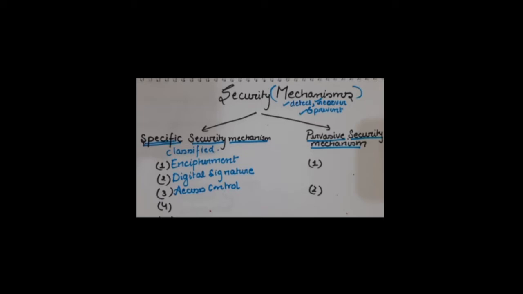You can restrict people from using the data. You can allow some people who are valid, who have work in that data, who have something to do in the data, only those can access the data. So controlling the access to data and to sensitive information also provides a way for security mechanism. That is called access control.